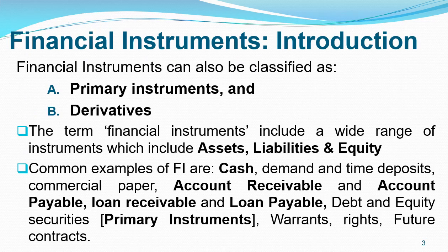Basically, financial instrument is something that you have accounted for before. Among the examples of financial instrument are cash, account receivable, account payable, loan receivable, and loan payable. So previously, you already accounted for these items. However, you may not have been introduced to these items in accordance with MFRS. So now we're going to look at a more standardized understanding of financial instrument based on the stated MFRS.